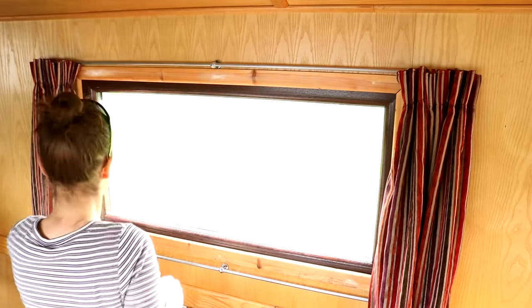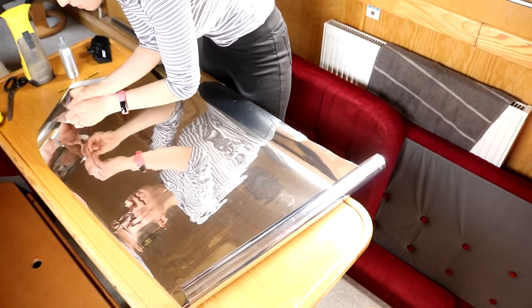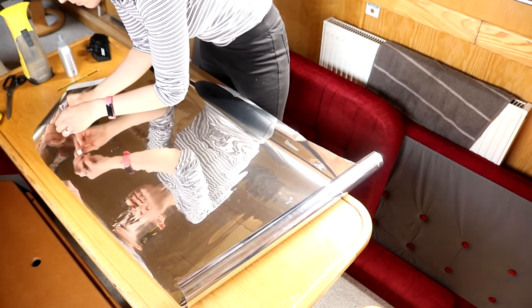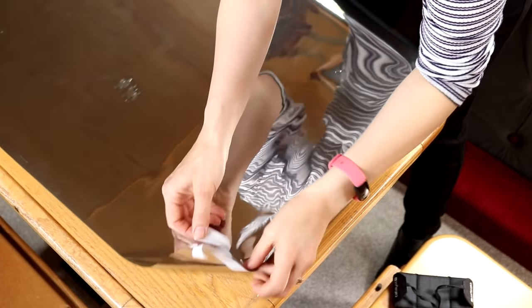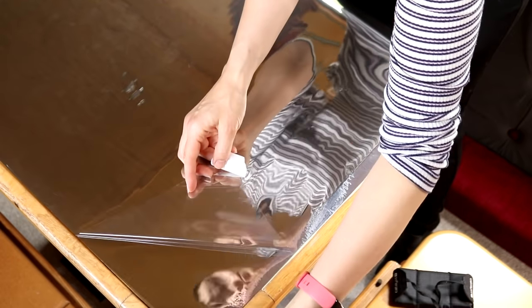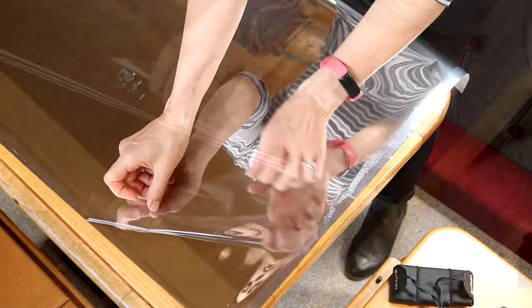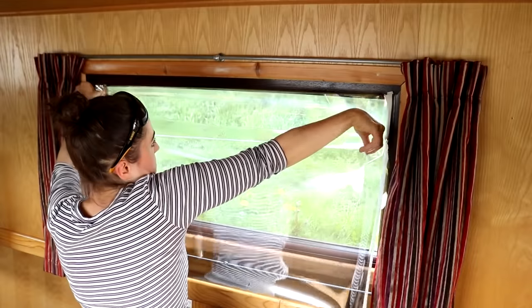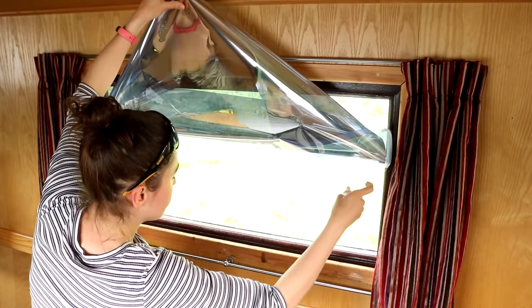Next, it was time to get the window ready. I did this by spraying some washing up liquid solution to make it nice and slippy. But with it being a hot day, I'd find that by the time I was ready to put the film on, the window had dried — so that's what you get being in a hot tin. The film does have a backing that you've got to peel off. Initially I'd create some masking tape tabs to pull it away carefully, but later I didn't really think this was absolutely essential as long as your hands were very clean. I'd pull part of it away, spray the bit I'd exposed, take it to the window, line it up, and spray and pull as I went.